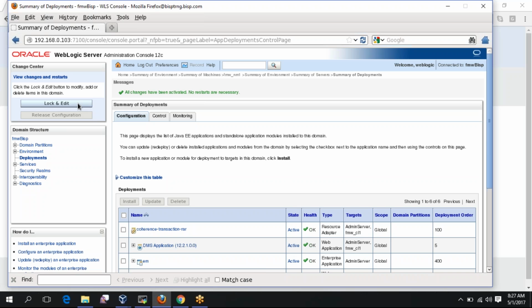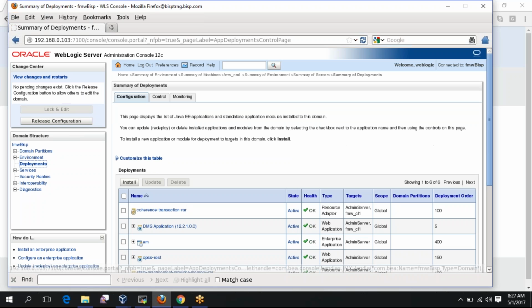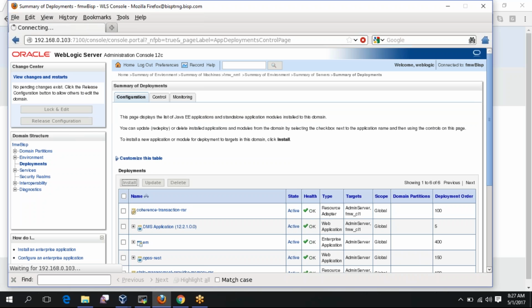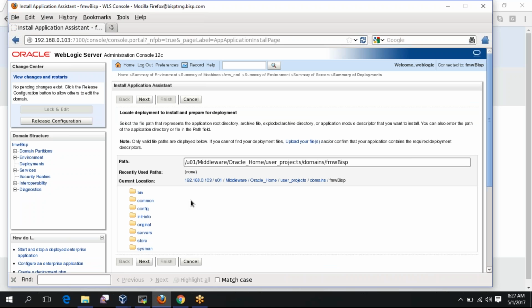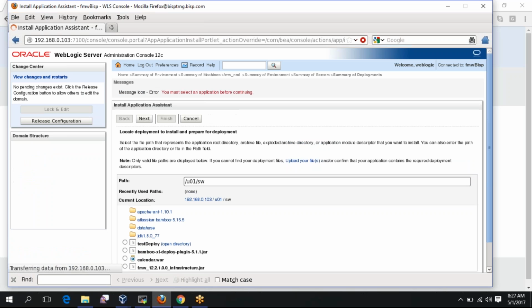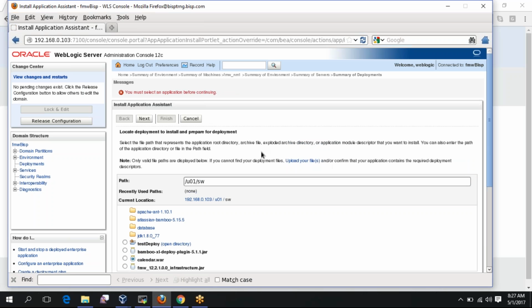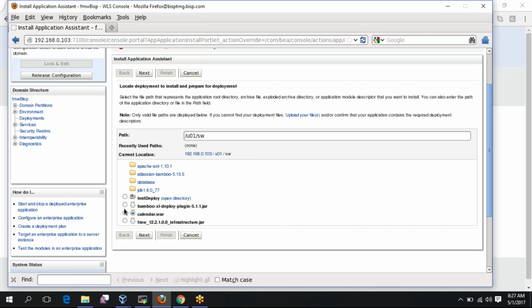Now let's go for installation. I'll install the file. I don't remember where exactly I placed it, but it must be here. Yeah, so it's here, which is good. I clicked on install and then I'm choosing the source, wherever I have placed my calendar.var in the server.